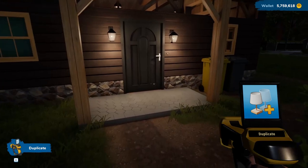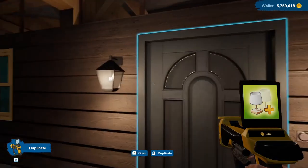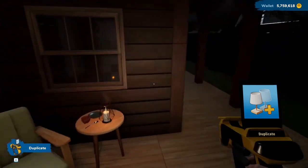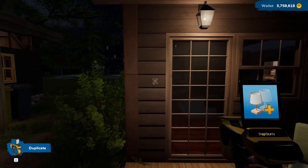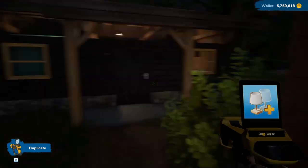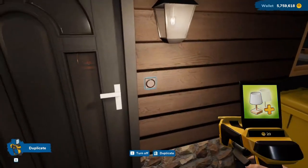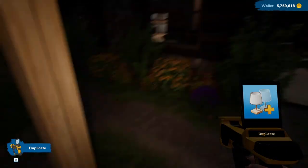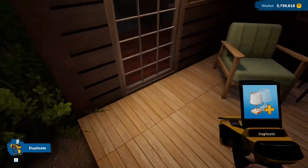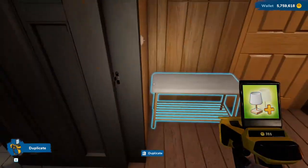Okay, one last thing for today that I actually forgot to do. I meant to do this. I added some lights outside Grandma's house on either side of the door so that when she's been visiting the family over here and she's going back, she can see where she's going. And this light switch will turn on and off all the lights so that Grandma can see when she's going from here to here. I think that's a good addition.